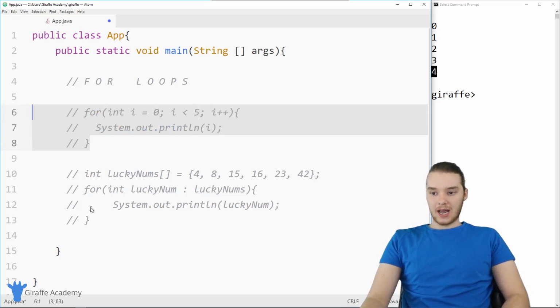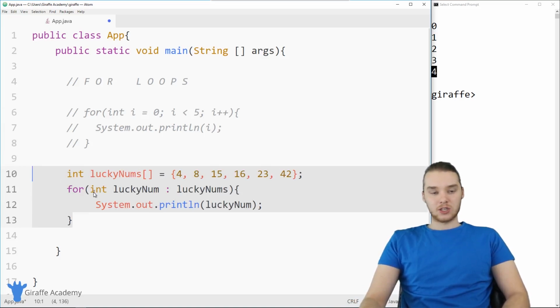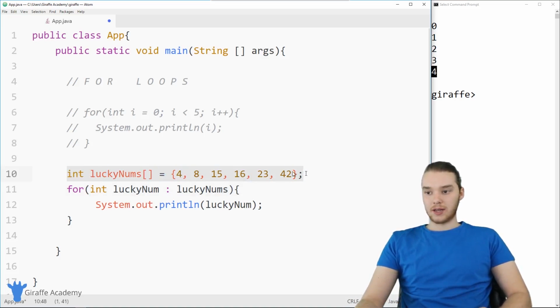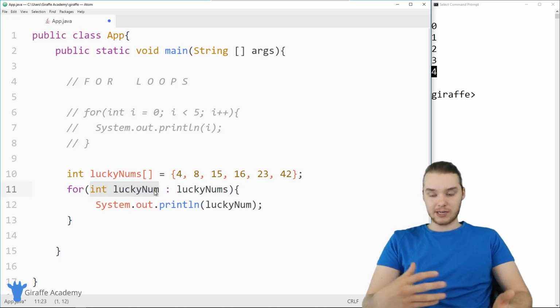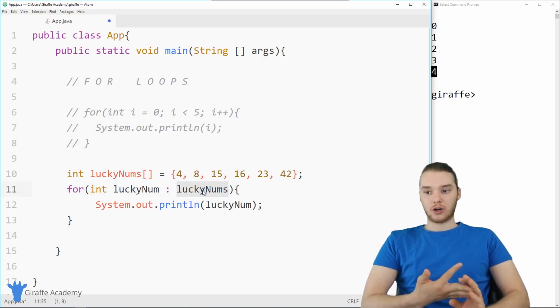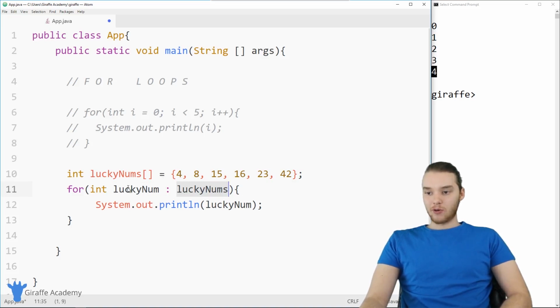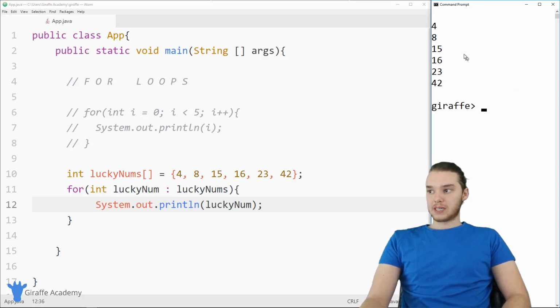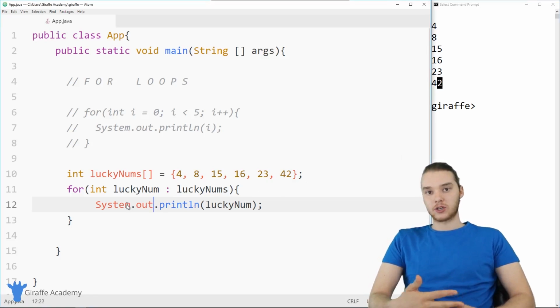You can also use an iterating loop. So this would be like a for each loop. Basically what this will do is it'll allow you to easily iterate through a data structure like an array. So over here I have an array with a bunch of numbers in it. And what I can do is say for, and I can again define a variable that's going to change every time we go through the loop. So int luckyNum. I can make this colon, and then over here I can put the name of the structure. So in our case, like I said, it's an array. So basically for luckyNum in luckyNums, and then I'm just going to print out luckyNum. So over here, we'll basically be printing out every number inside of that array. So this, again, is like a for each iterating loop.